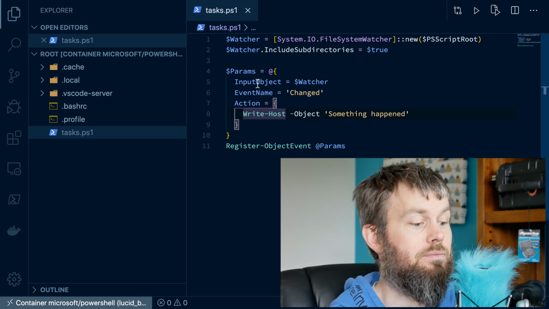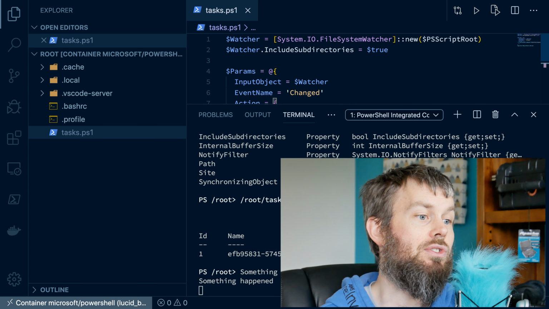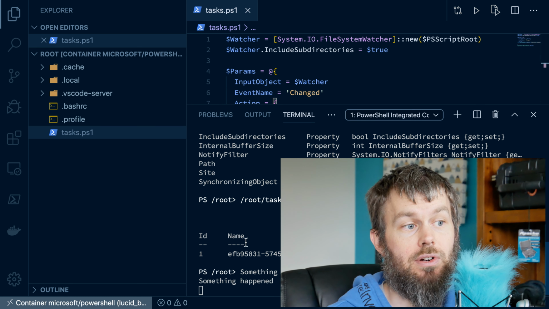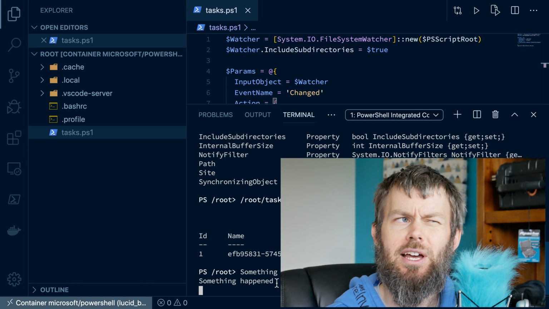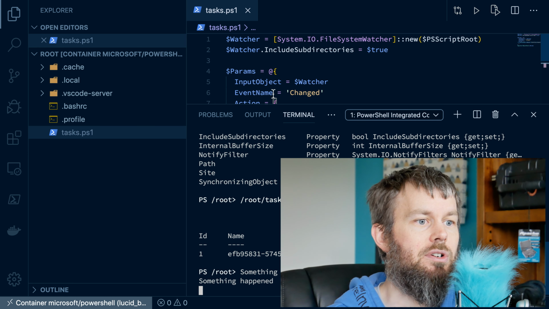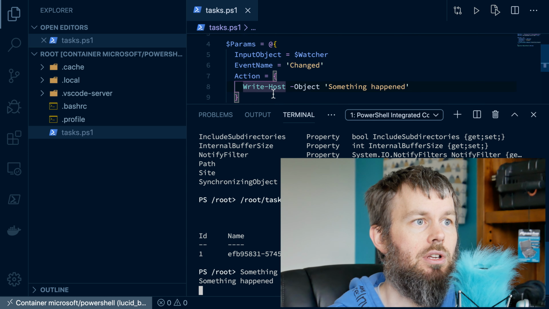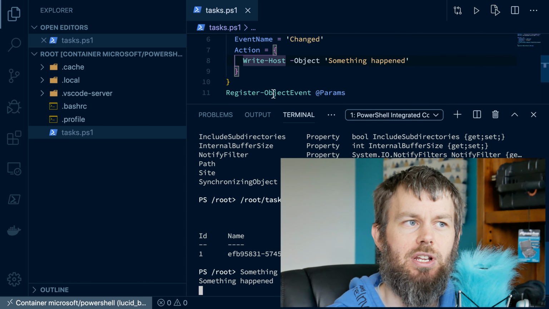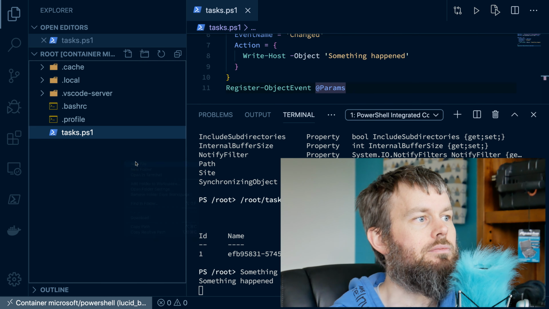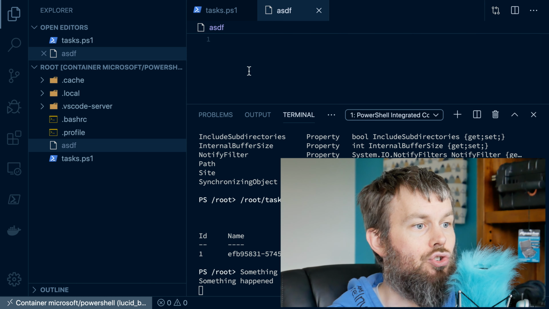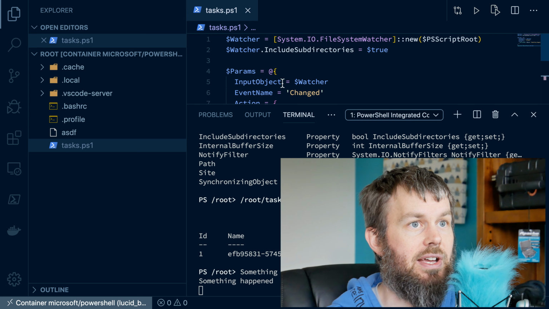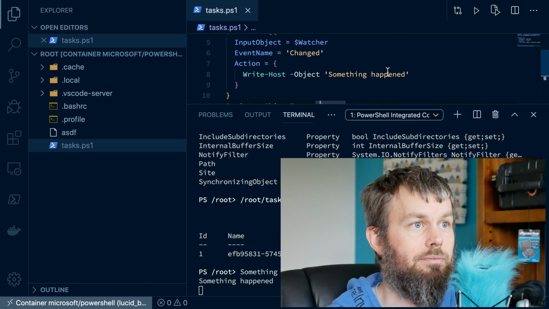So let's save that and run the script. That's going to register our event handler, which is represented here. And then you'll notice that immediately we get some events firing. Now I'm not quite sure why those fired, because I don't think I intentionally changed anything right after that. However, if we create a new file, it should fire an event. Now it's not actually firing that event, so let's go ahead and find out what is happening here.